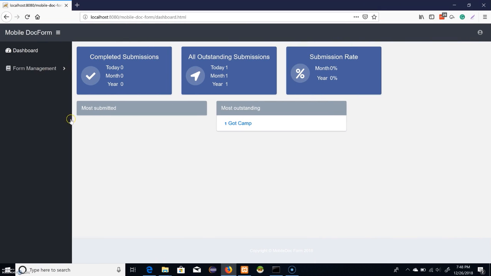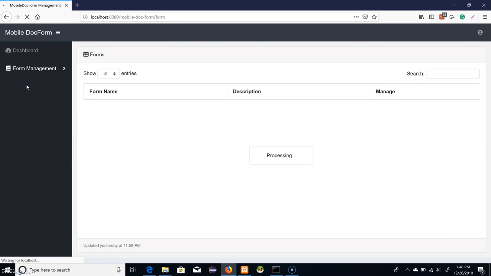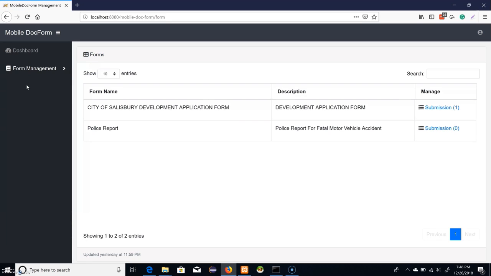Once you log in, you go straight to the dashboard. I'm going to click on form management, forms, and as you can see, it's gone. That form is currently gone because I removed the label from the form. So even if the form is published and you needed a way to control who has access to the form, that is how you do it. You apply labels to the Mobile DocForm, and that prevents specific users from either getting to the form or actually seeing the form.